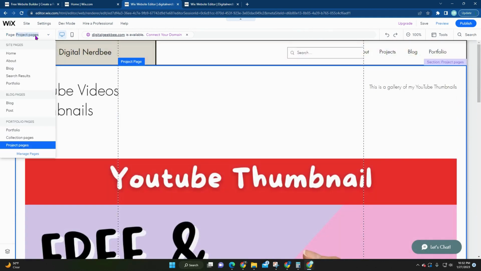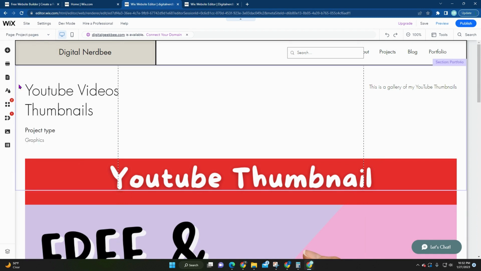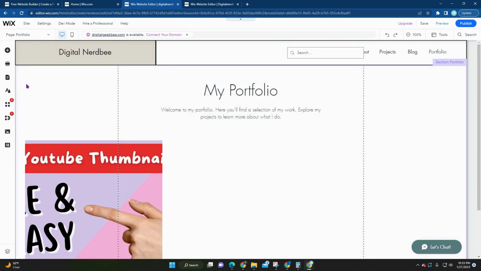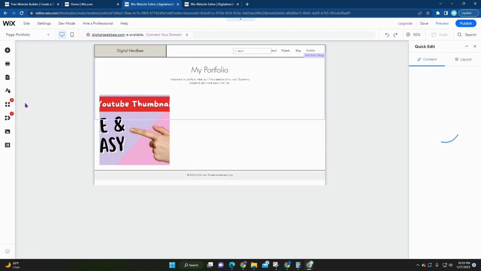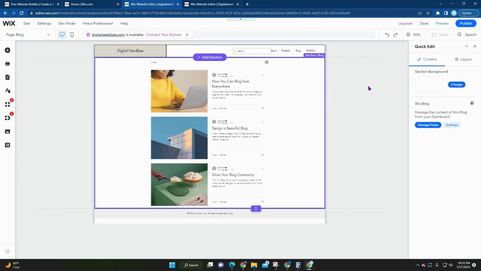We're going to go ahead and check out the other one, which is the portfolio, which is really similar, but you would just organize it the same. Click on your quick edit here, and you can change the layout of this page if you like. But we're going to head to the blog, and you can sort of see what a blog would look like. I don't mind the blog looking like this. It's very simple. It's really easy to organize.